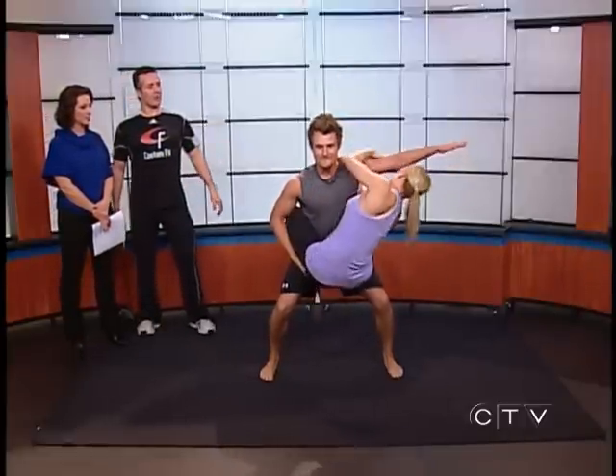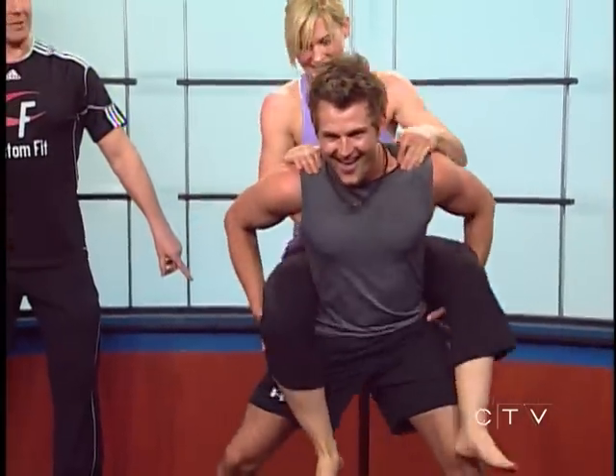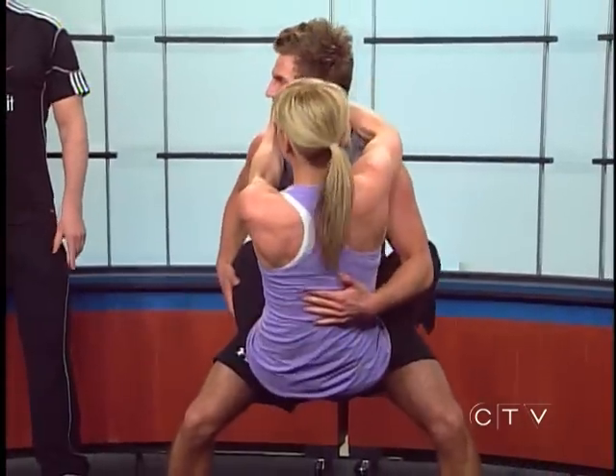Now we want to finish off with something called the monkey tree — a tough one. Stefan provides a stable anchor; he's gonna be the tree. She hops on and tries to climb around him. This is an exercise a lot of mixed martial artists use. She's using her legs to squeeze and climb around him using him as an anchor — a lot of upper body strength required. He's being the stable tree, using his core, his hips, his arms to help his legs stay stable. And you can see they're already out of breath — it doesn't take much. Don't wear slippery clothes!